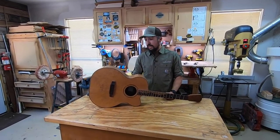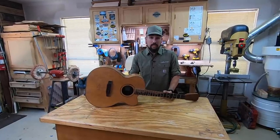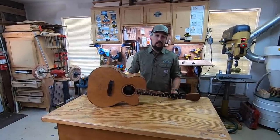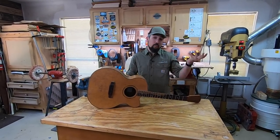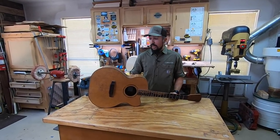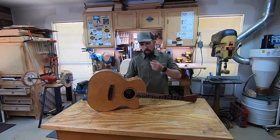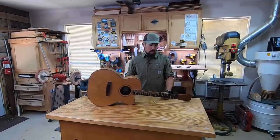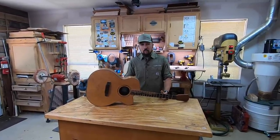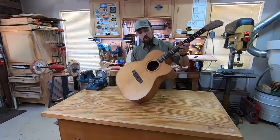And I read that book probably 100 times from front to back before I even ordered wood, and then convinced my wife at the time that this is something I want to do. It's going to be expensive because the wood's not cheap, and I literally didn't own any tools. And then I just started building it. This is the result. I don't remember, but it's probably 6 months to build this guitar, because I was just messing with it at nighttime and on the weekends. But yeah, this is the result of it.